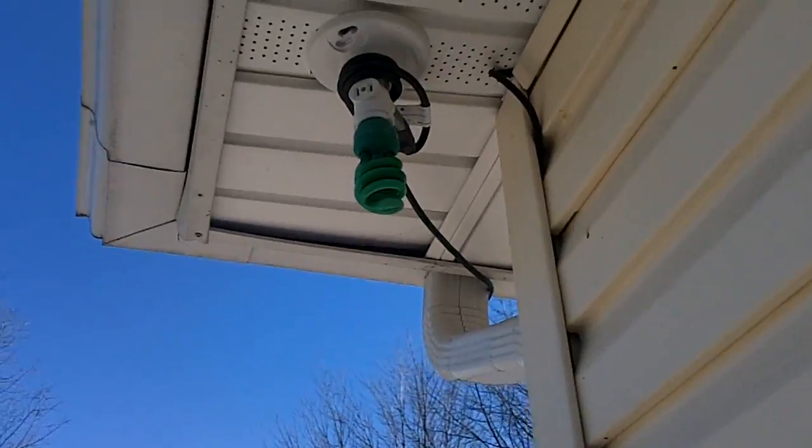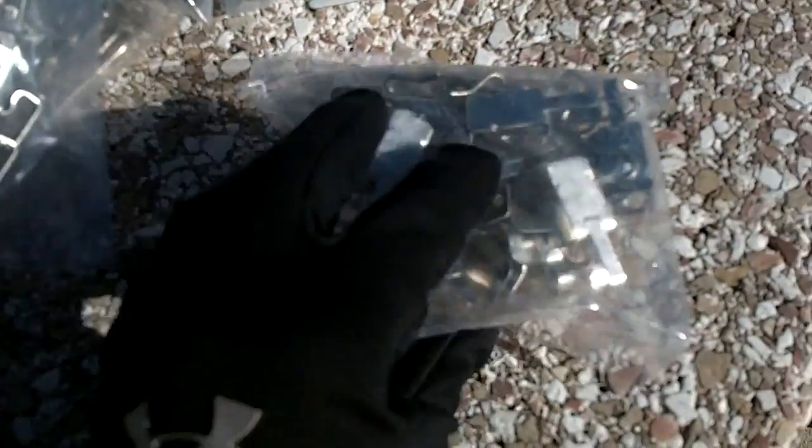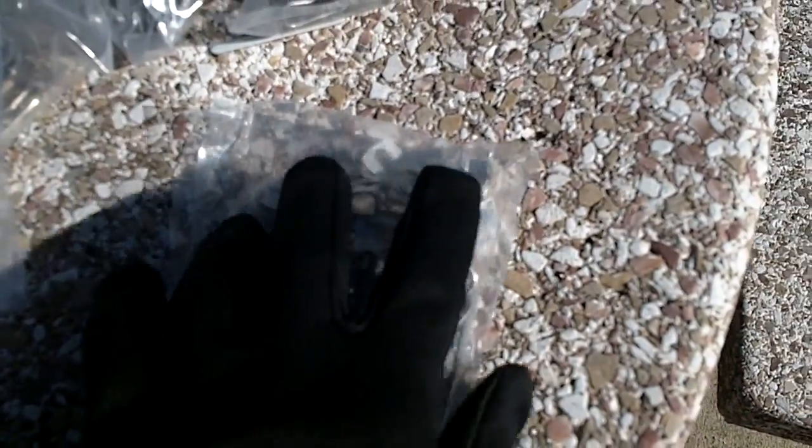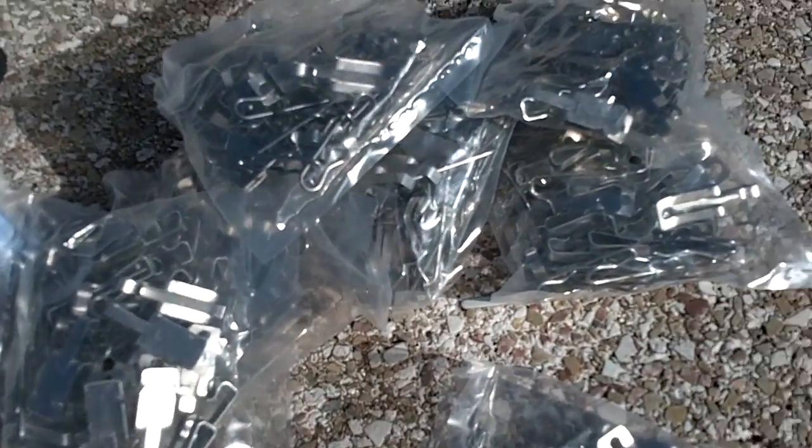So I'm hoping to put that up this afternoon here, see how long it takes. Also comes with all the clips and things, and we'll show you how the clips go on. These are little clips that hold the cable to the shingles, so as we're putting them on, we'll kind of show you what those look like and how they go on.